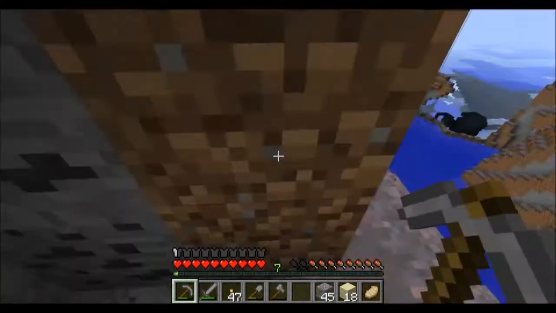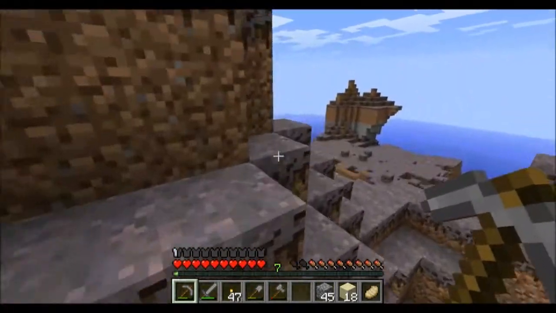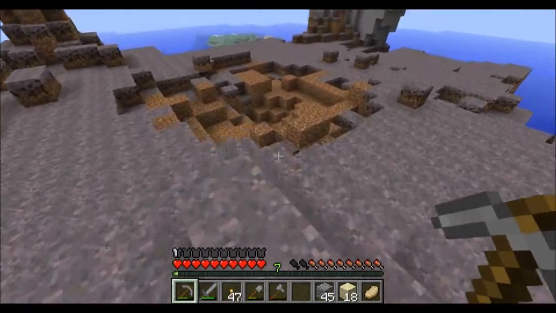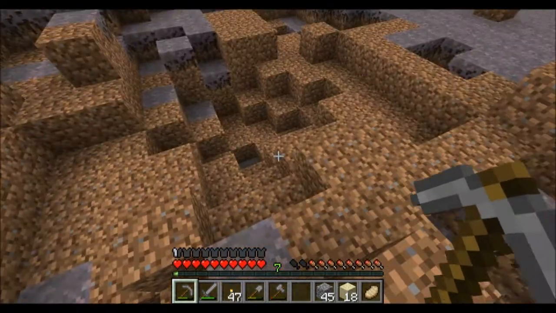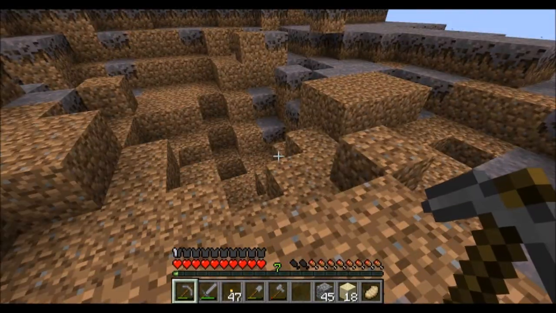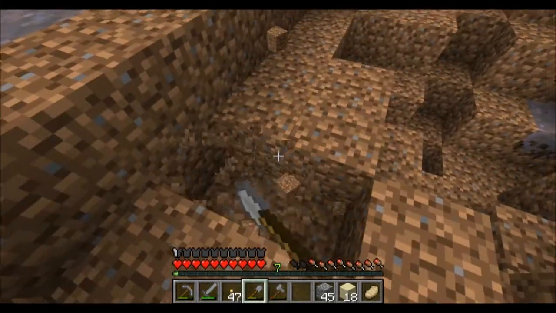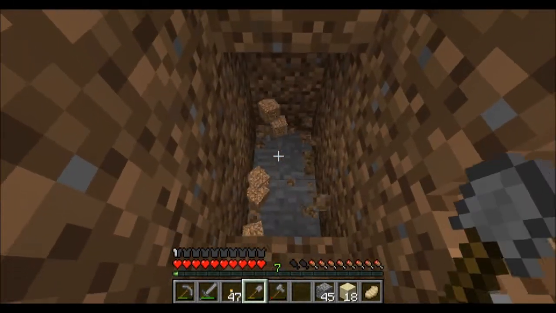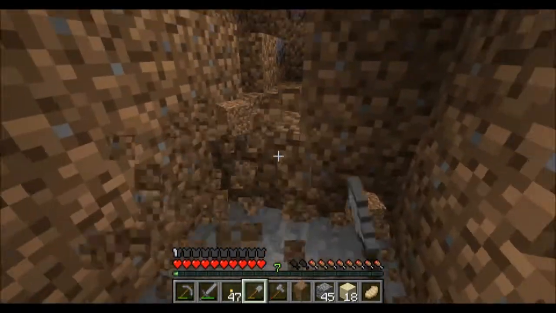Alright. Okay. I have to ignore my compulsiveness to mine all of that. What's going on here? What happened here? It's like a super creeper. What in the world? This is very suspicious. Well, okay. Maybe nothing happened here.